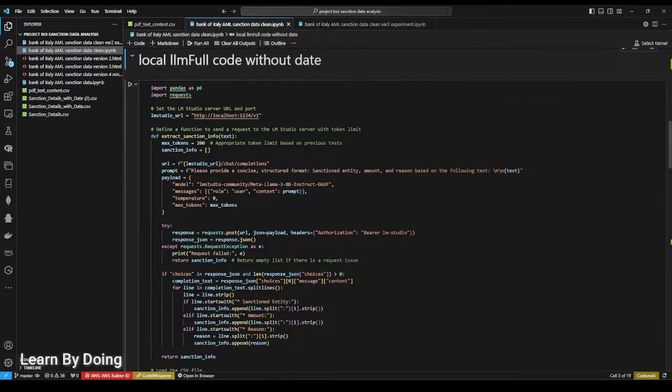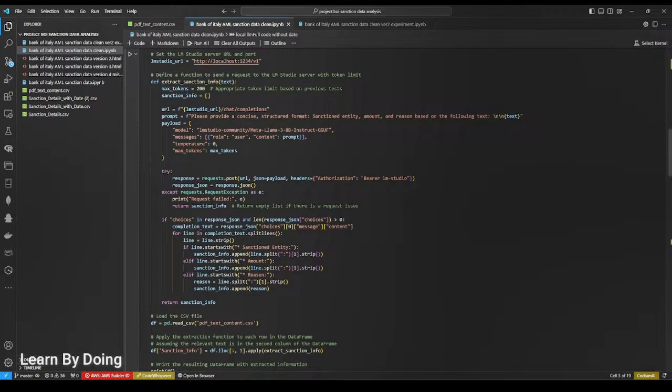Sometimes if you don't set a limit, the model will go on forever and cost a lot of compute, and you are going to wait a lot of time. And then here is the part of the function that gets precisely this information.